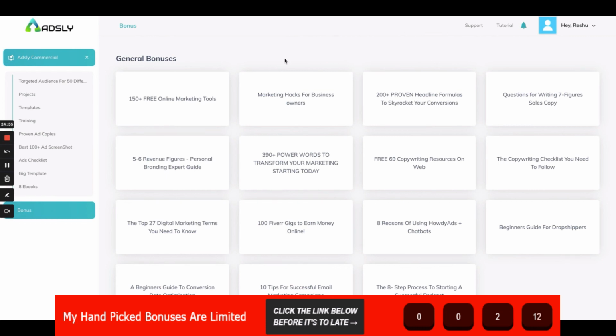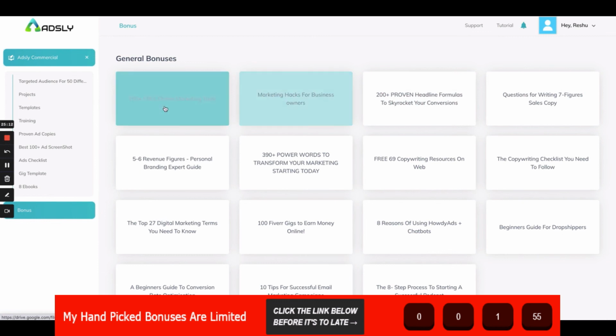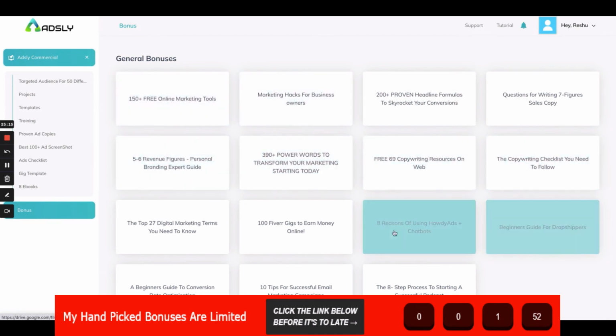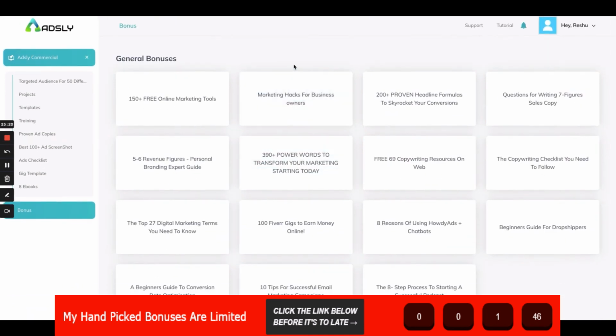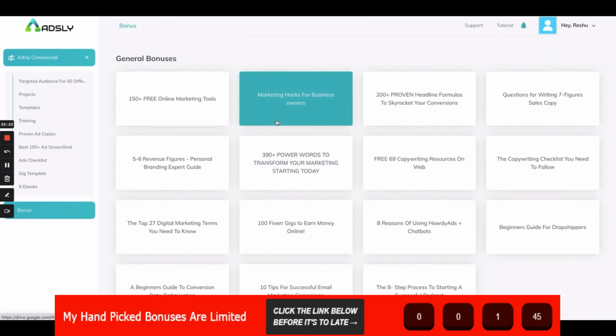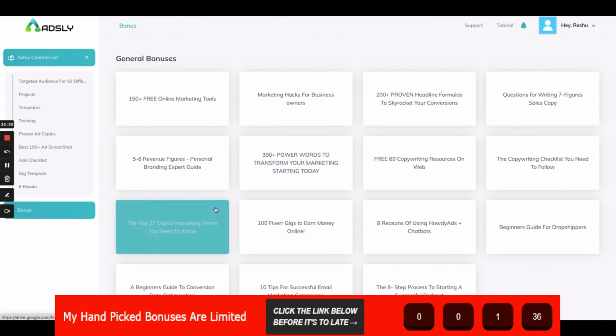It also has a project management system in the upsell which helps you to share your template with your customer, take their feedback, make corrections according to the feedback, and then finally deliver it. It also helps you to share your template with a co-Adsly user or with a new user so that they can see the work you have done, and if they want, they can edit the template and use it for themselves. So Adsly has a lot of features in the upsells. This was just the commercial license for you.